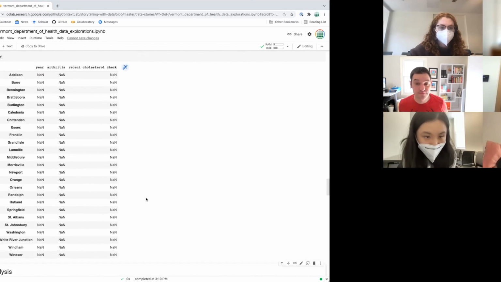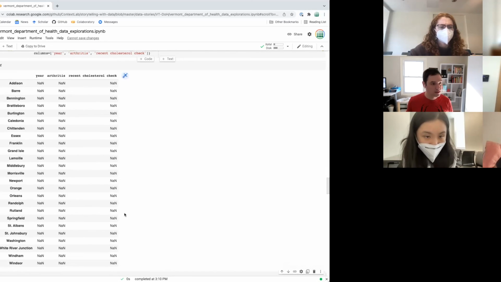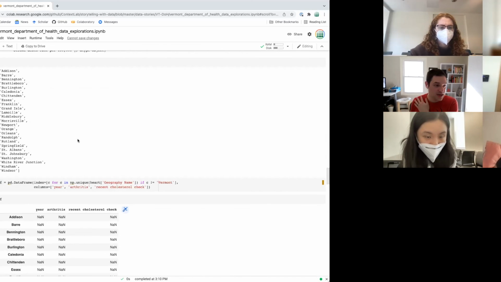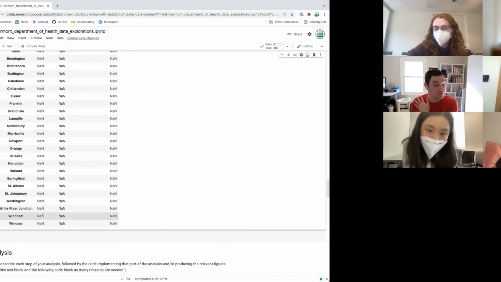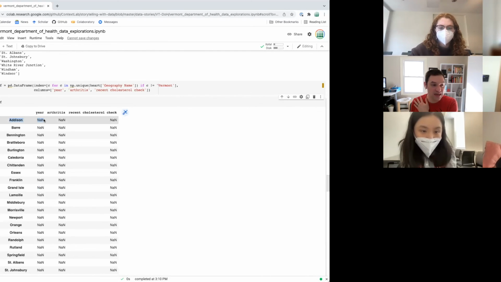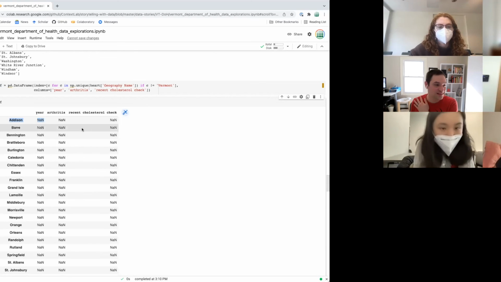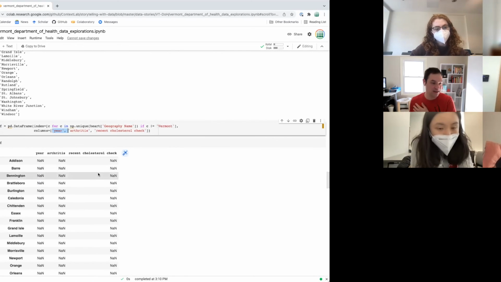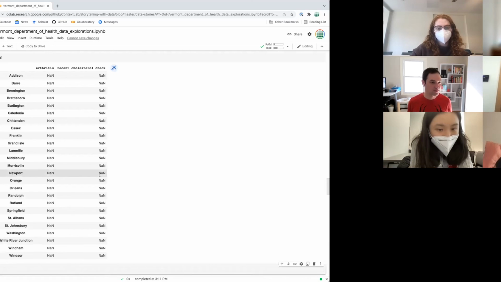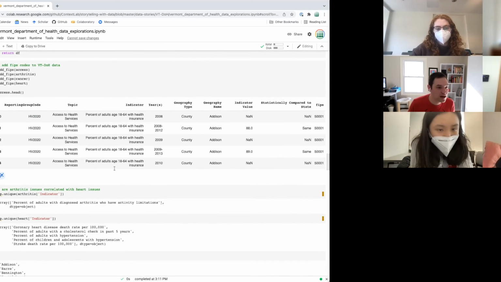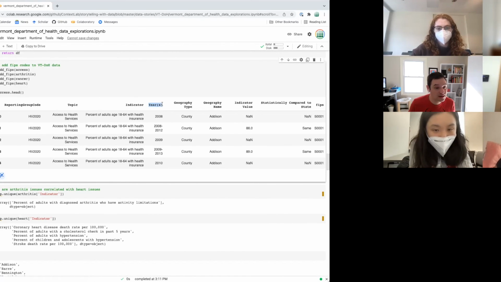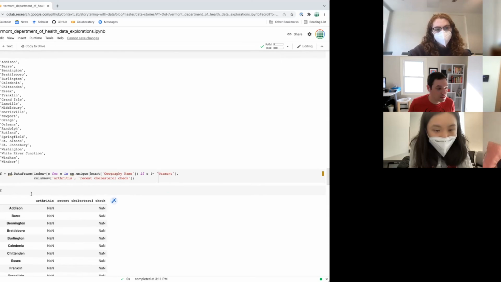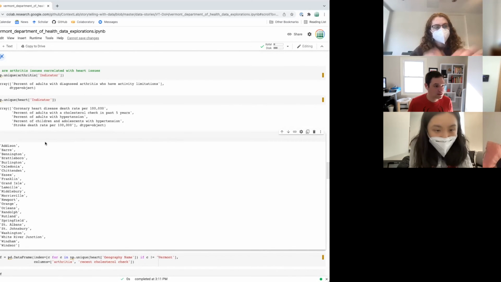Okay, so right now there's nothing in that data frame. But we know how to fill it in, right? Because we could say for each year... actually, this is making me realize we probably want year and county to be the index. Or maybe we could have a separate table for each unique year. So maybe we don't want year in here. Okay, so let's figure out what years we are working with here. It looks like the years column, and we've got heart years.